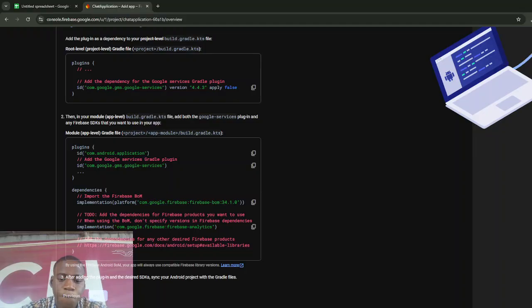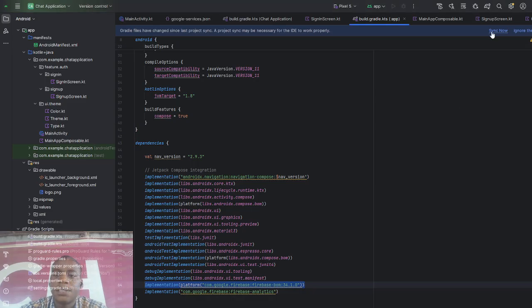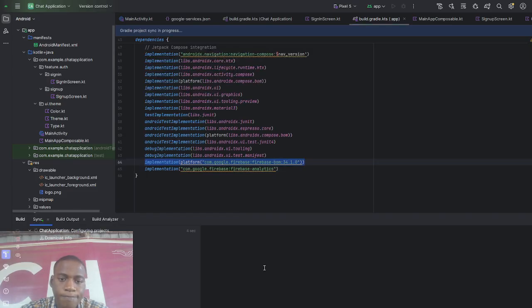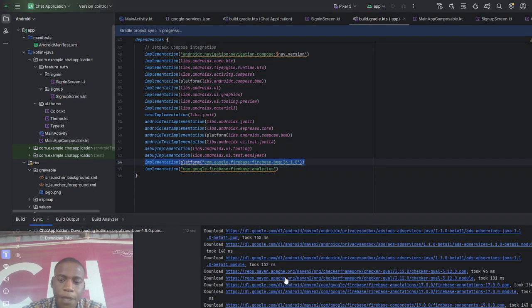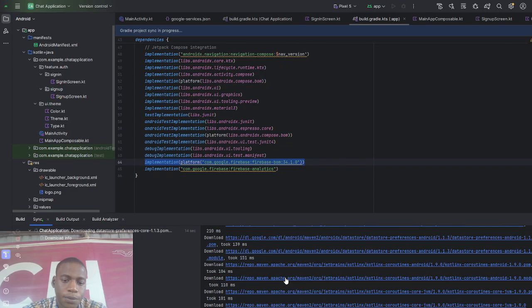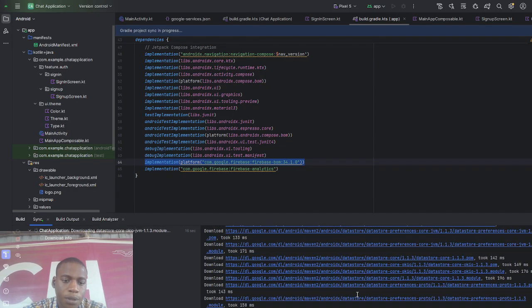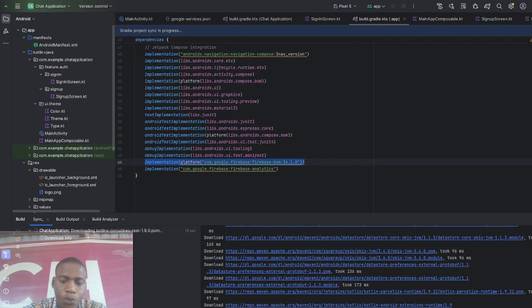So you can click on sync now, and then it will download your dependencies for you. It's going to take up to a minute.